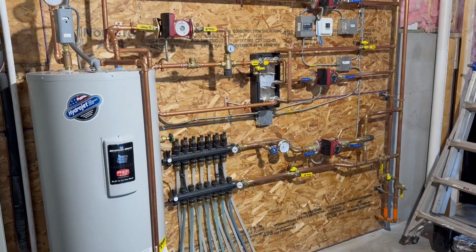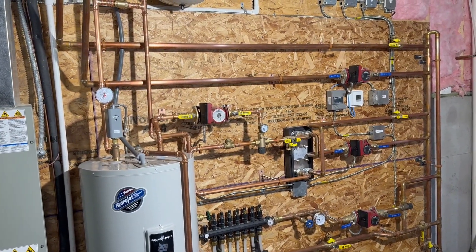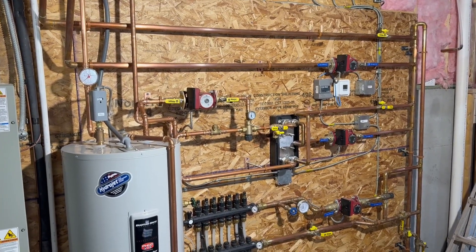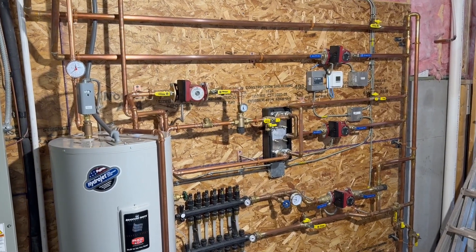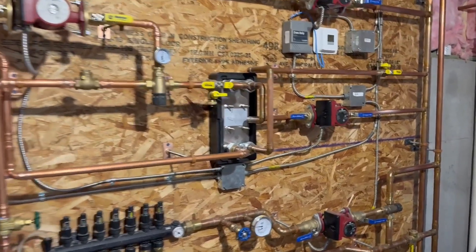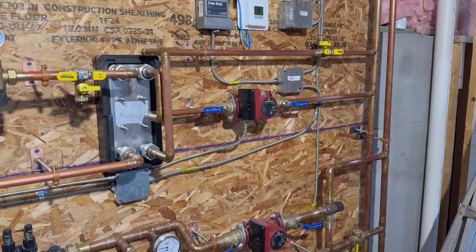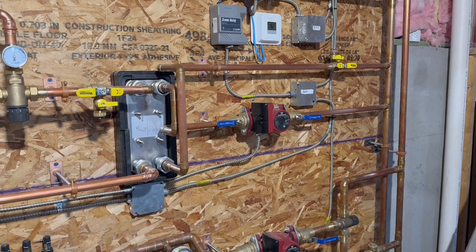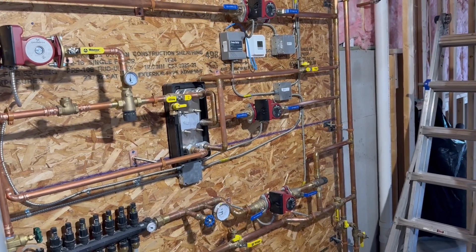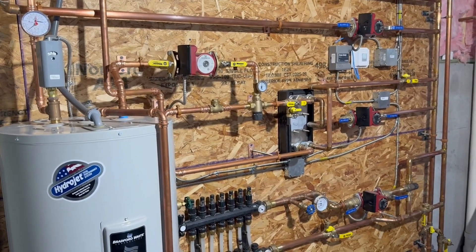The water is coming in on the far right side, and the first thing it's hitting is the domestic water. I've seen a lot of people comment, and I've seen some videos that say you do not need a recirculator on the domestic side, and that just the thermal siphon will work. This pump right here, before the plate exchanger, would basically just continuously be on. It feels like you're going to lose quite a bit of heat with that pump continuously running.